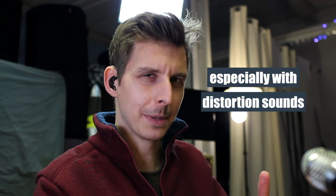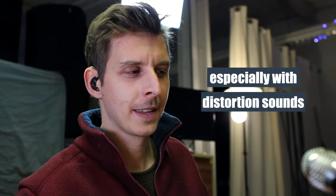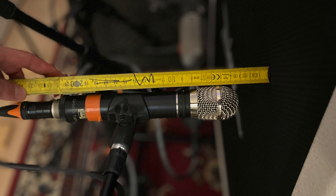Basically the spot where I feel like I need a little more top end — around 4k and above, and 8k somewhere there. It's kind of hard to do this with an amp's treble control or a pedal; you almost have to do it in post-production. When you're really close to the speaker and go toward the center, it's very easy to quickly get to a place with way too much high mids, then go back and have to lift it in post. So from that perfect spot still lacking a little top end, I just backed it off about two inches — around five centimeters here in snowy Switzerland.